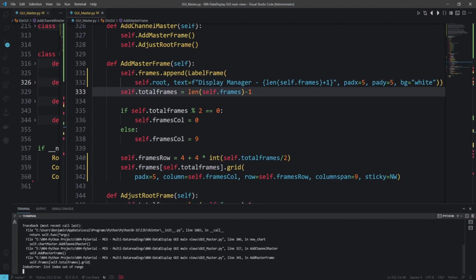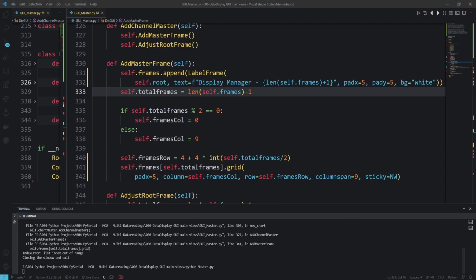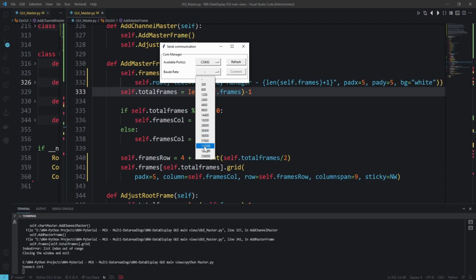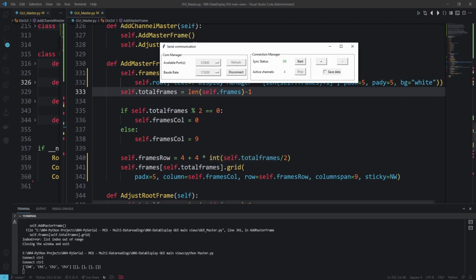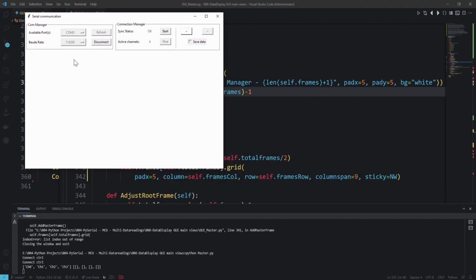So let's close my user interface, rerun again, and take a look at the code. Let's jump here and go here, connect. Good so far. And yeah, we do have our GUI increasing the size for one new frame that will be used as a chart here and visualization.